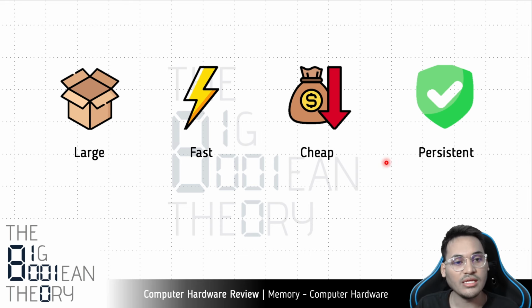And the final property is that it should be persistent. When we say persistent, we mean that it should be non-volatile. Generally, memory works on electricity, and electronic forms of memory will lose their data when the computer is shut down or the power goes off. In that case, whatever data was stored will be lost. These types of memory are called volatile. We do not want memory to be volatile. Ideally, we want the memory to store data for as long as possible. So that is the final desirable property: any memory should be persistent.